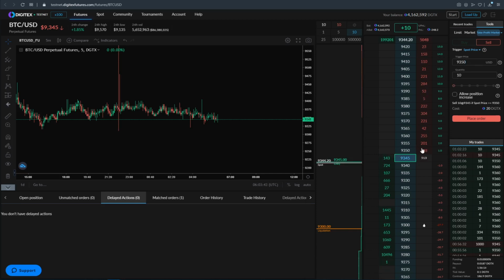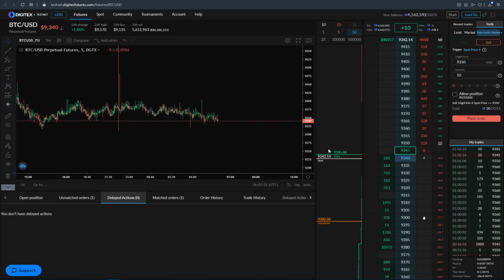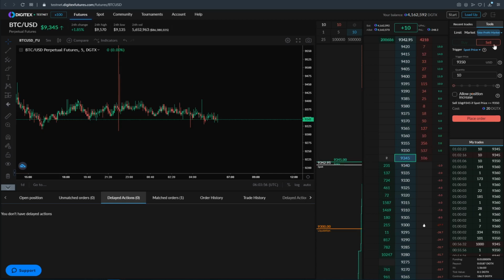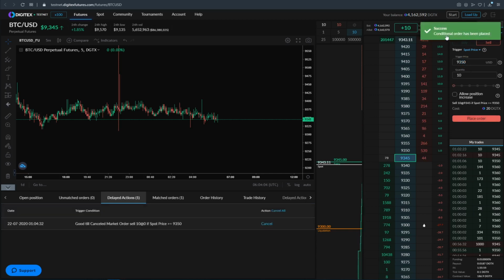So I know that I'm getting out when that spot price is hit. But if I had a limit of 10 sitting here, I don't know that I'm going to get filled when the spot hits 93.50, because there are contracts ahead of me. So that's the benefit of this take profit market. We'll keep it at 93.50. Place the sell order. We get the notification, you can see it pop up down here, all the same information. And now we're waiting for the spot price to come up to 93.50.